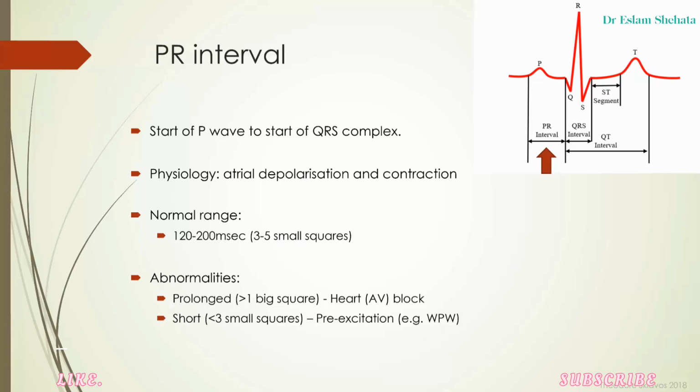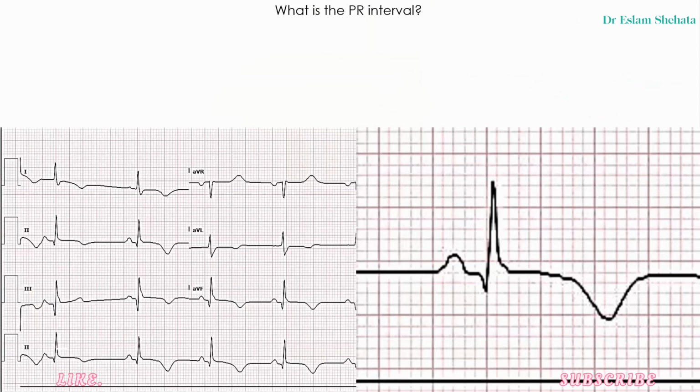In Wolff-Parkinson-White, we have an accessory pathway that connects the atria to the ventricles, and it doesn't go through the AV node. So in that case, the electrical signal doesn't get held up, it moves straight on into the ventricles, they begin activating early, and the QRS therefore starts early, and so the PR interval is shorter in that case. So assessing this ECG here, is the PR interval normal? From the start of the P wave to the start of the QRS complex, it's about 4 small squares, 160 milliseconds, so this is a normal PR interval.